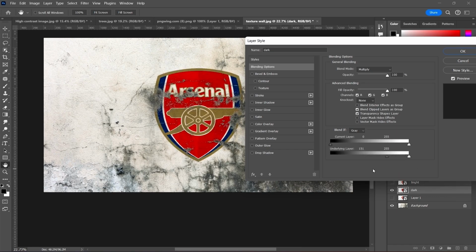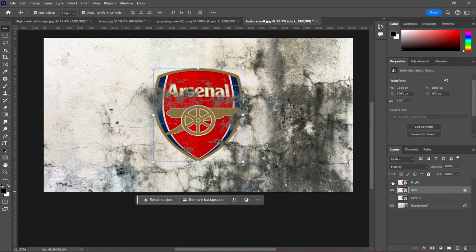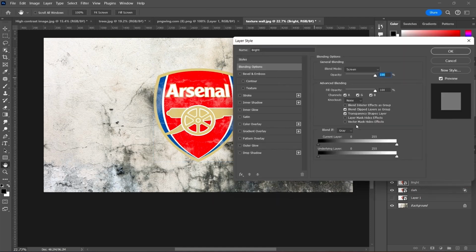It's really blending the dark parts of our image perfectly. So I'll just hold down Alt here and create this transition so that our blending becomes more realistic. Perfect. So let's just hit OK and then go to our bright layer, double click, go to blend if.